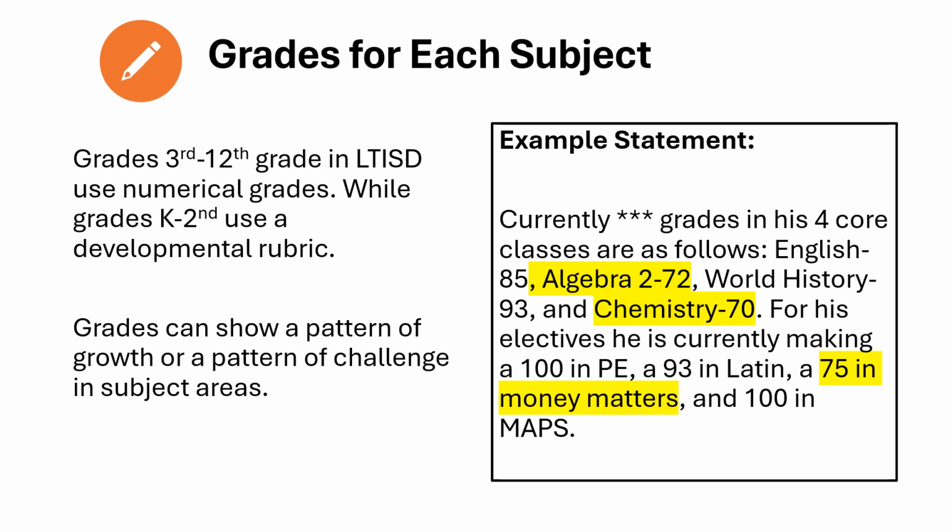So when you look at these, I highlighted in yellow some of his subjects. What do you notice? All of these subjects include some form of math. So it's a good indication that we are probably talking about a student who has some kind of specific learning disability in math, because he is obviously struggling, again, while still passing in these areas. So that shows that a learning disability, probably in math, is demonstrated in the grades.